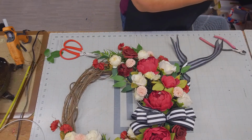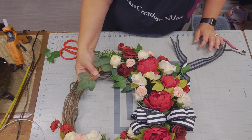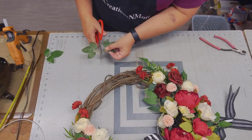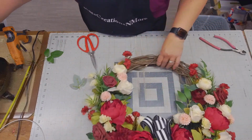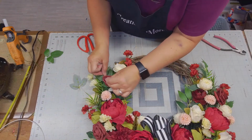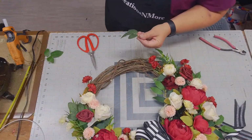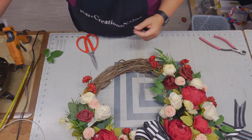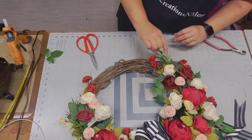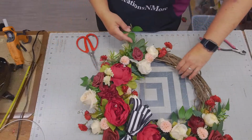Alrighty, it is time to add final touches, which are the rose leaves for those burgundy roses. They did not have leaves. So I am just going to come in and give them some little rose leaves. It's our little extra greenery. And right in here makes for a nice little finishing touch. And so we added that one.